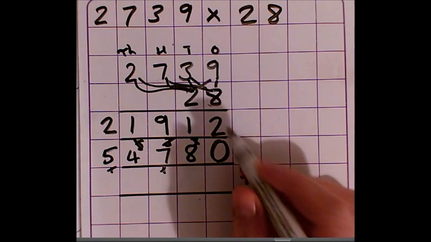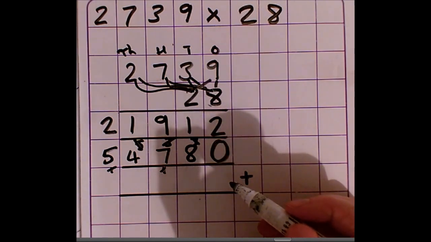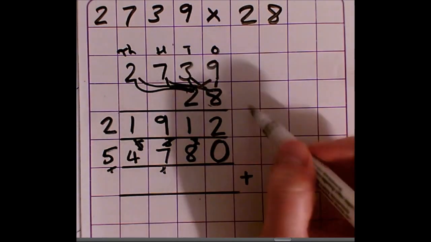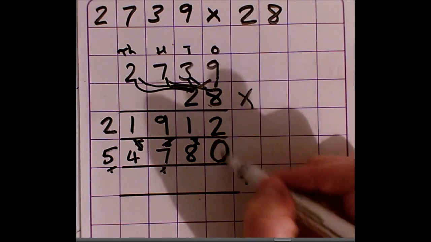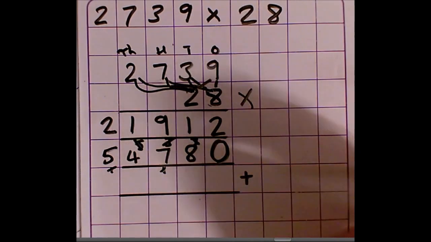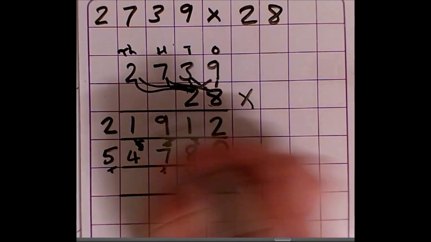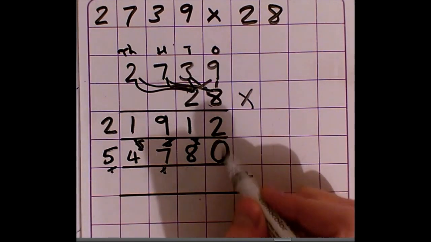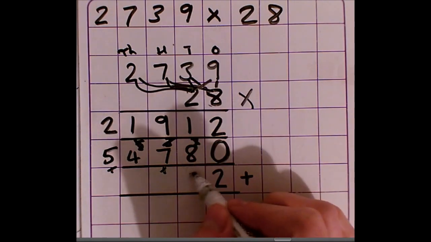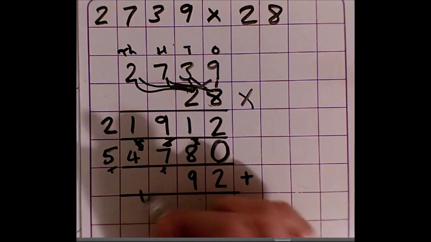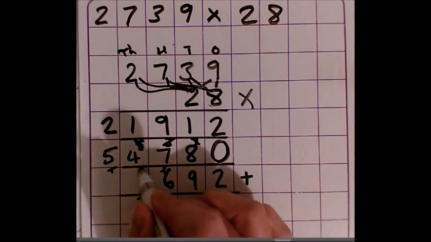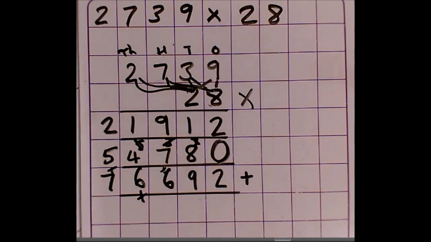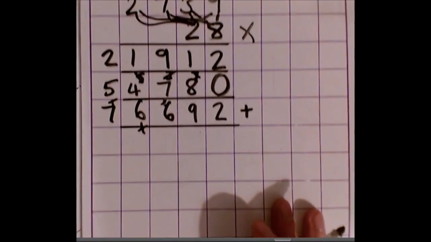So at this stage, sometimes children get muddled and they forget that, well, they think obviously we've been doing multiplying this whole time. So now they might start multiplying these numbers again, which isn't a silly thing to do. It's just remembering the order of how we do everything. So now we're just adding. So 2 add 0 is 2, 1 add 8 is 9, 9 add 7 is 16, 4, 5, 6, and 5, 6, 7.